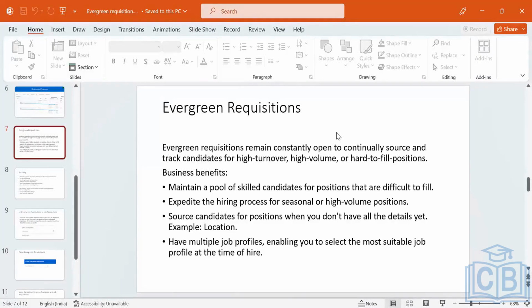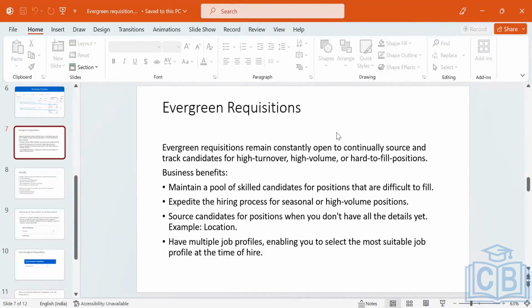These evergreen job requisitions are for when they want to hire for the long term. Let's say they want to keep a pool of resources in these evergreen job requisitions. For example, we create evergreen requisitions and keep 100, 500, 1000 candidates there. As and when we require, we can pull those candidates and send them to normal job requisitions and hire them.